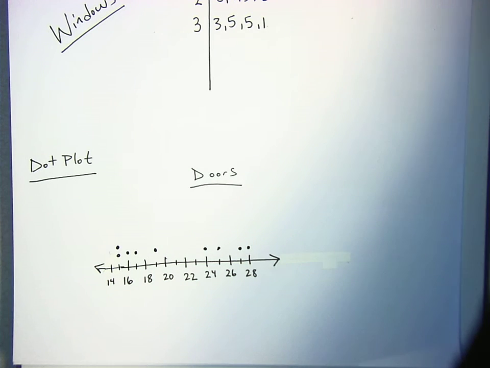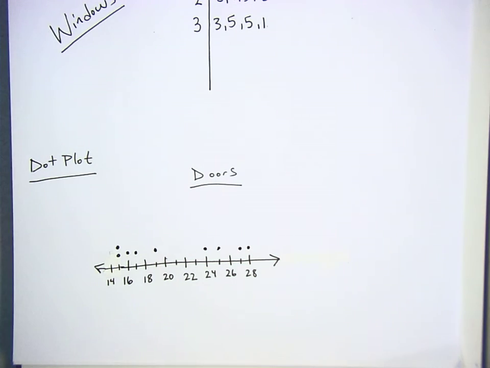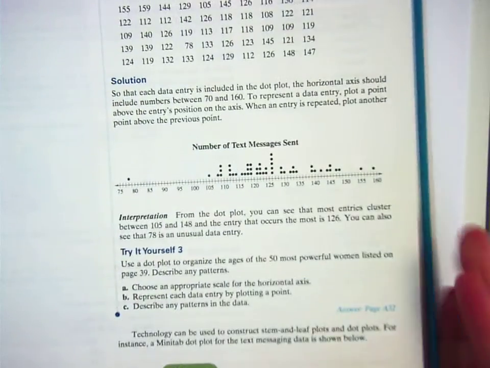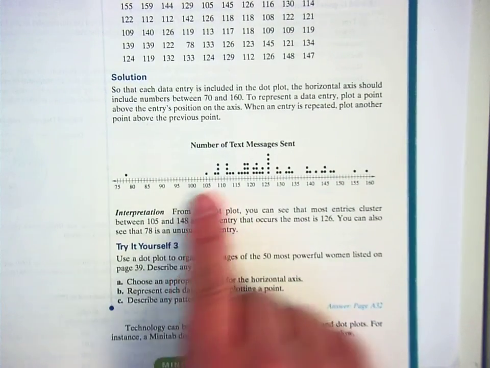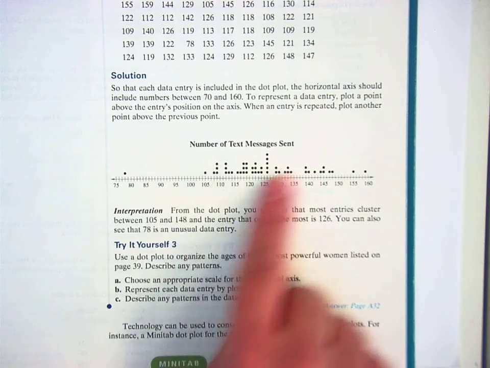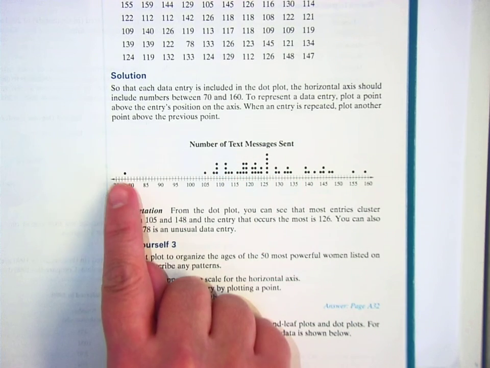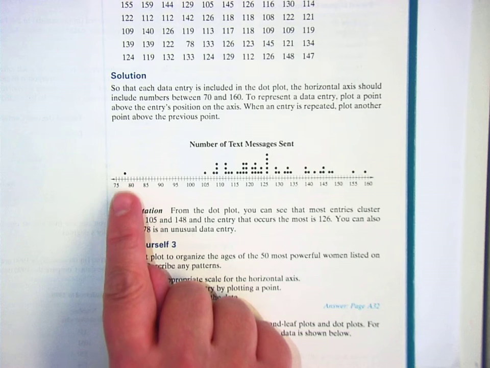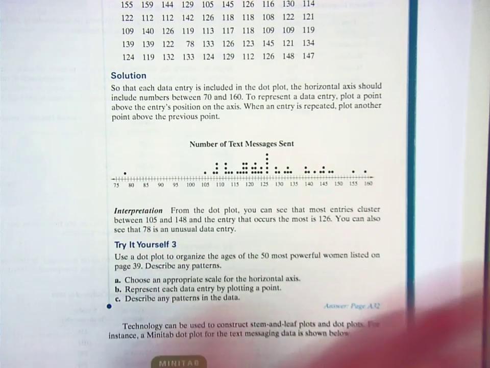Here's an example of one where things start bunching up a lot. Do you see how after a while you can really see where most of the people are? What do you call a data point that's way outside of the norm, way far from the others? Outlier. An outlier, okay? It lies outside of the norm.